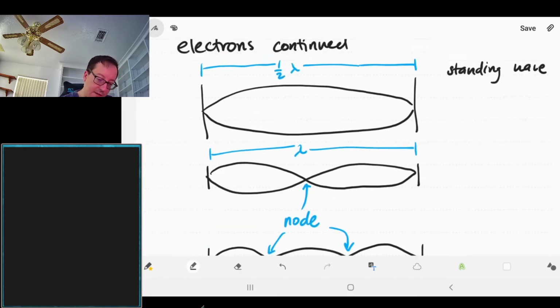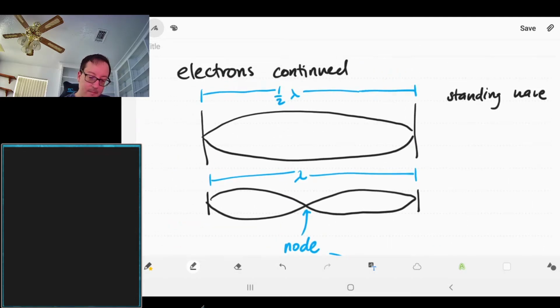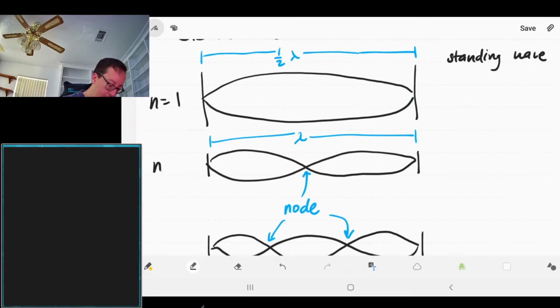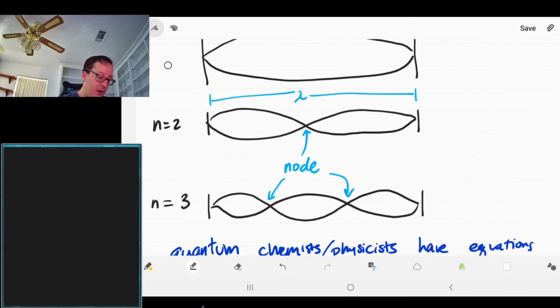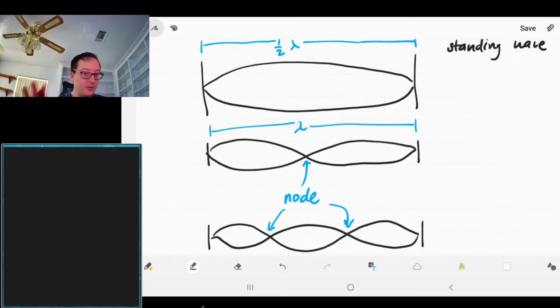If we take a look at that first one here, we call this one n equals 1. It's actually a bad letter to use for this, but okay, I'll use it anyway. We actually call them L. Okay, fine, I'll use the right letter. These letters you don't need to know as well.